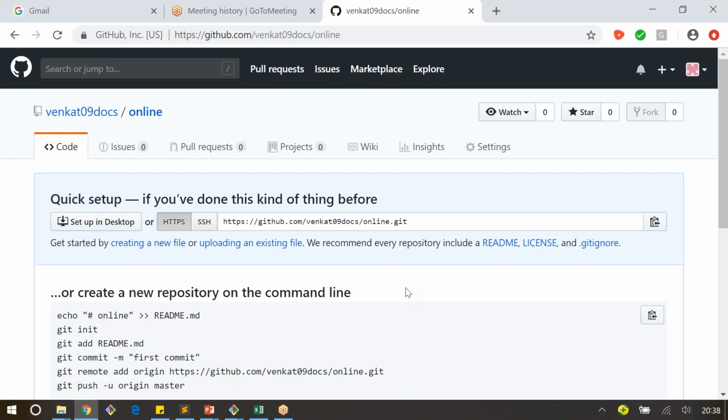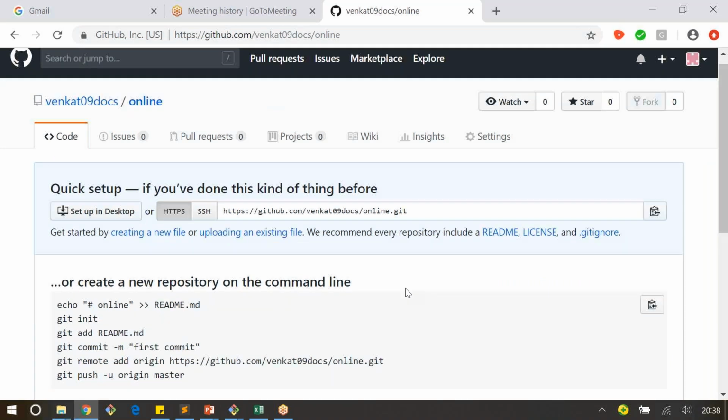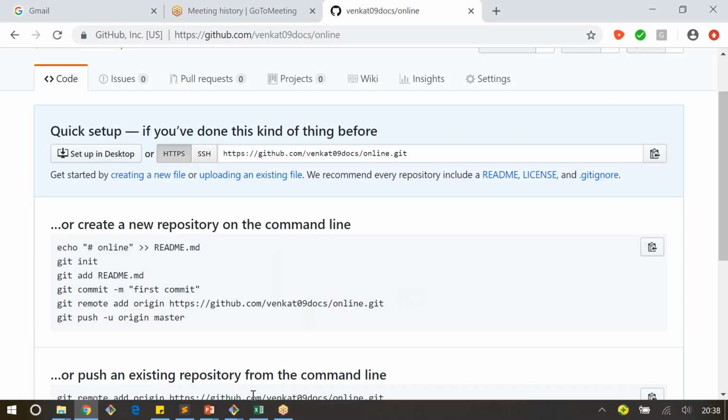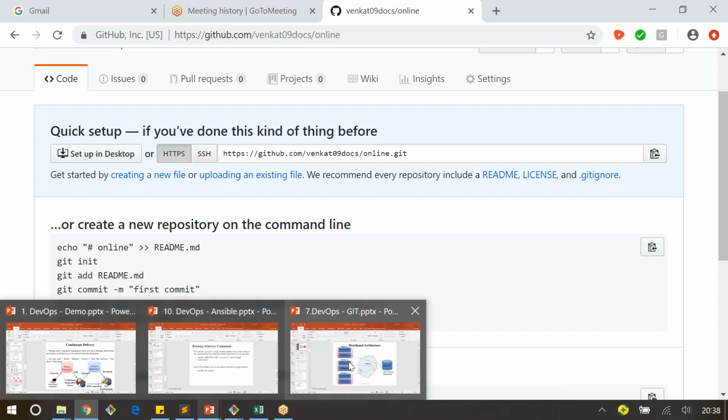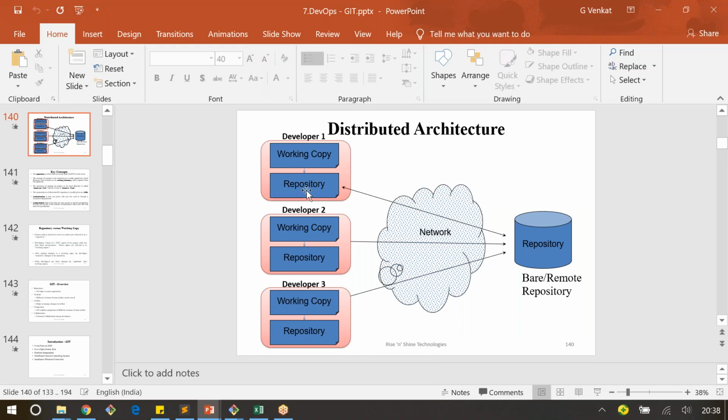The next point is that now the remote repositories are available. But once the developer is connected to the remote repository, what are the activities? Now he has the local repository mapped to the remote repository, but what is the next activity? Working copy. That means he can create files and upload them to this local repository, then to the remote repository.